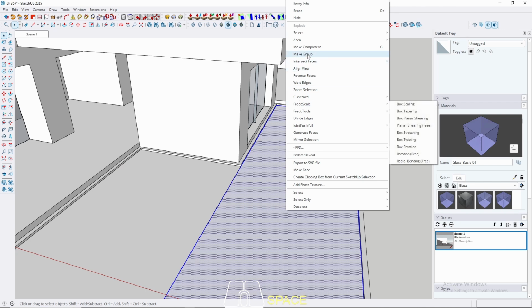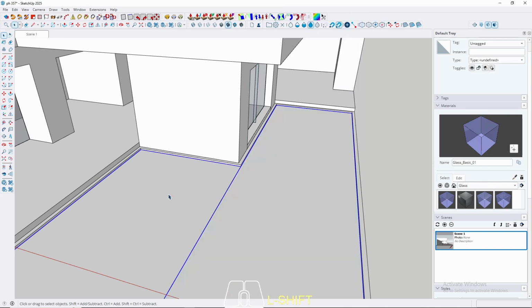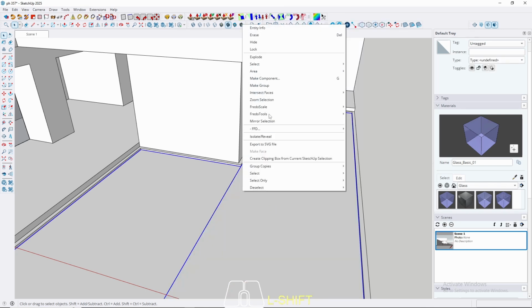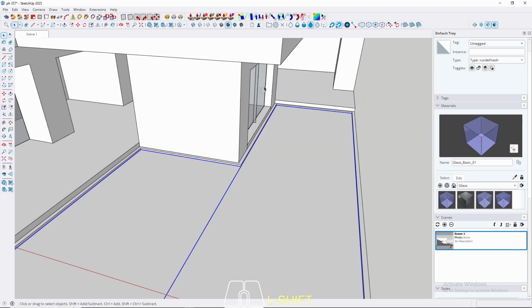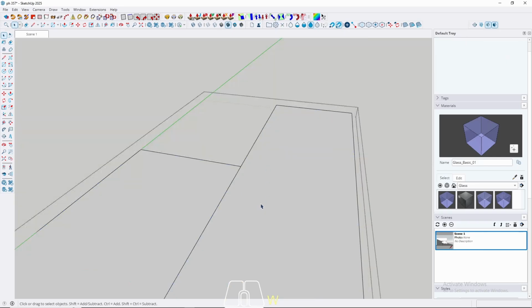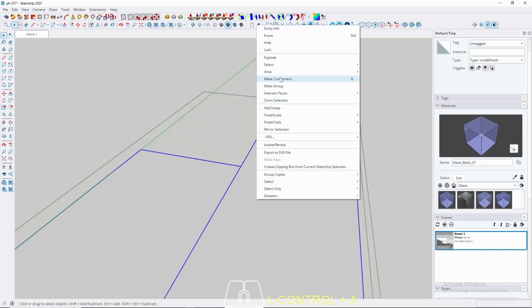Make it group and then combine these two faces into one group and then explode it inside the group. So we can have one face for the pool.